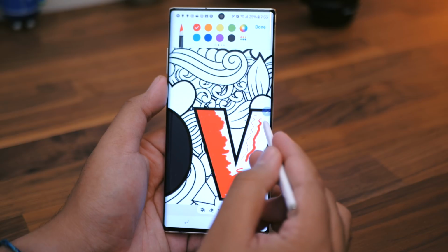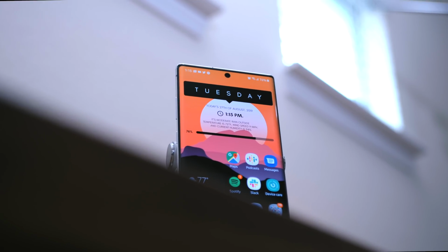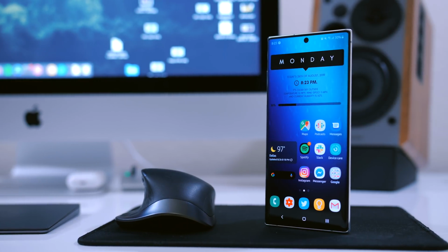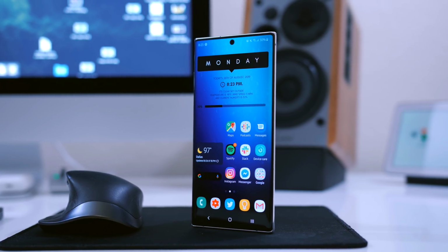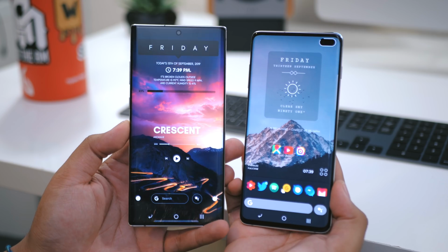Look, I love this phone, and I do recommend that those interested pick one up, but only if you have no problem shelling out $1,100 for one. My advice would be to wait a bit for the price to go down, see if you can trade in a current device to slash the price in half, or if you're finding that you don't absolutely need everything that the Note has to offer, mainly the S Pen, but you still want a large, powerful Android phone, save the money and check out the OnePlus 7 Pro or Samsung's own S10 Plus.